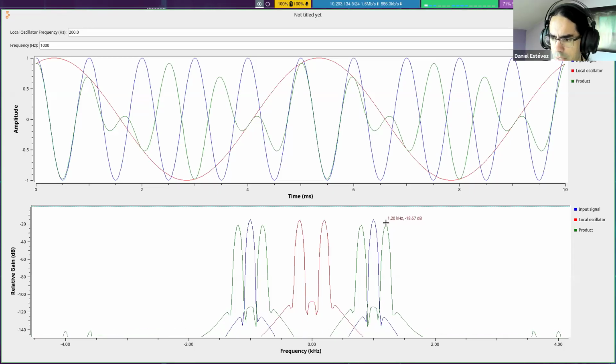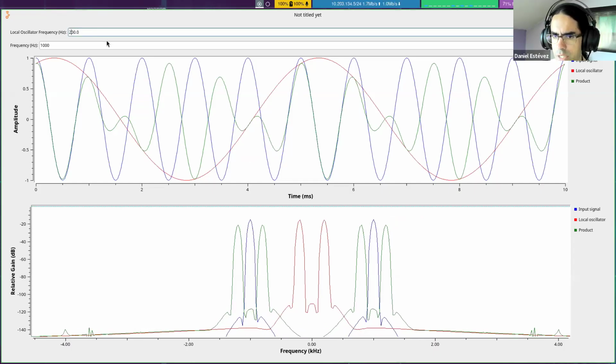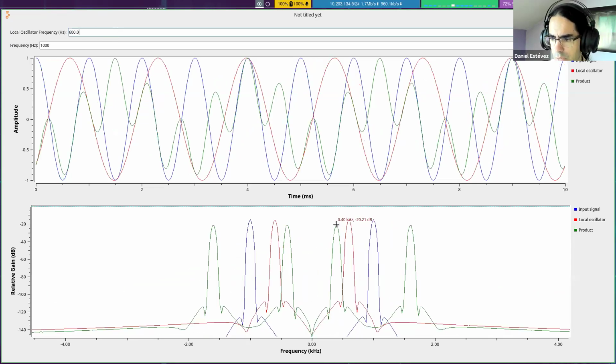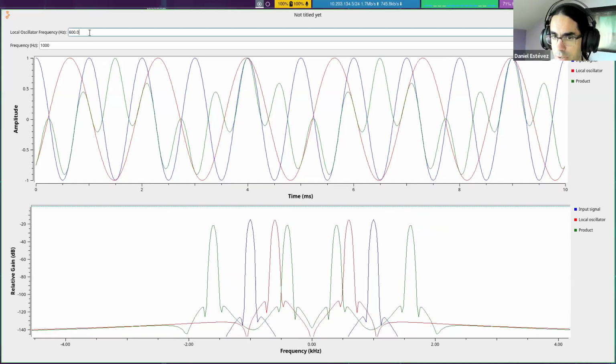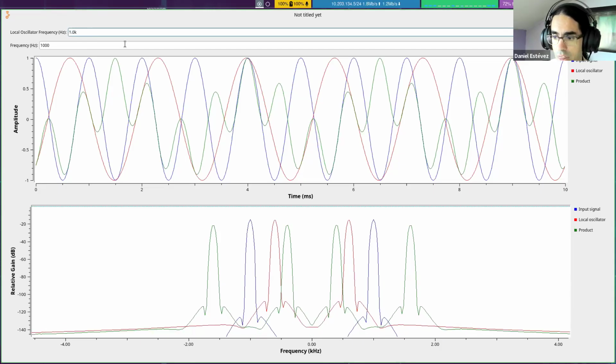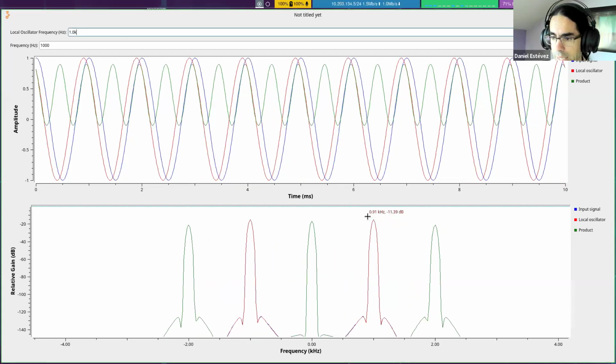We also have this one, and we only wanted to shift a single copy, but maybe there's a way in which we can make use of this. And if we, for example, increase the value of this, as you can see, then it's further spaced out. So we get 1 kilohertz minus 600, sorry, and then 1 kilohertz plus 1600 hertz.